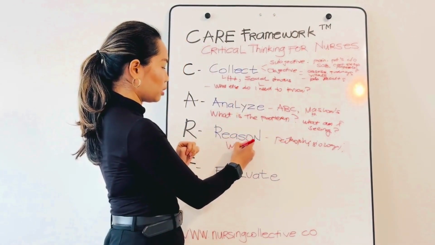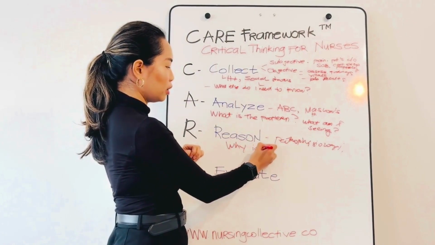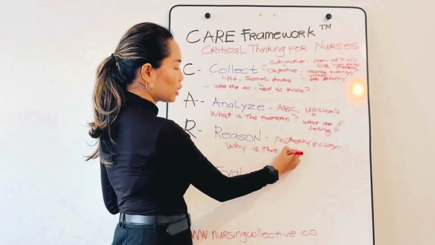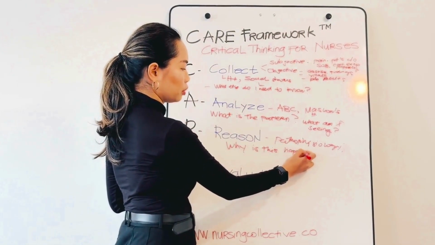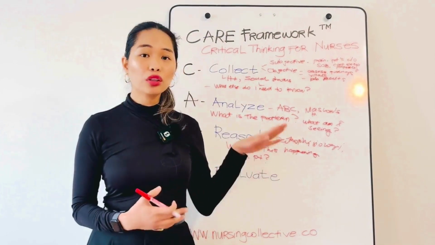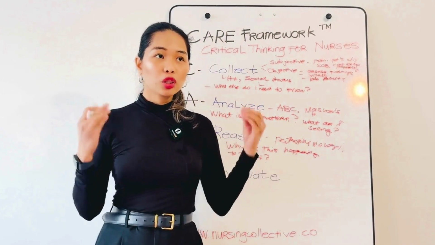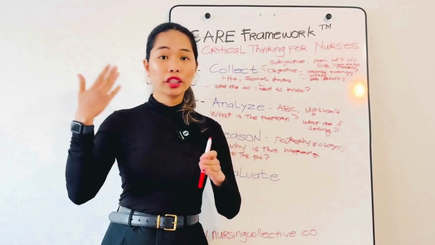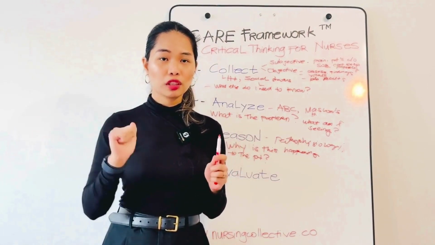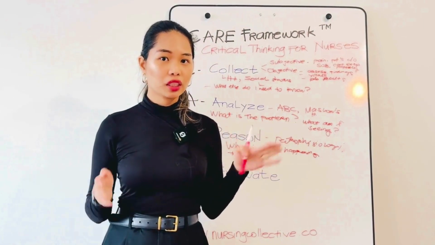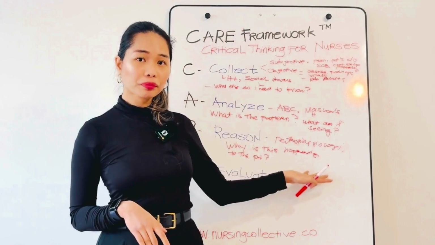So let's write it down. Why is this happening to the patient? And in this section of the care framework, this is also when you can call the physician. So when you are calling the physician, you're using S-bar. What is the information you're telling the doctor? What are your recommendations? What are your assessments based on what you saw?